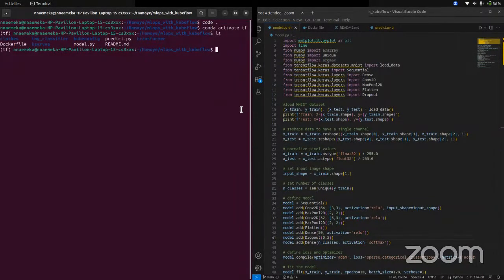My name is Nemeka. I'm a data scientist at AI Labs, and today I'm talking about MLOps with Kubeflow, and most specifically deploying TensorFlow models with TensorFlow 7. It's nice to have everyone here, and I'll start now.